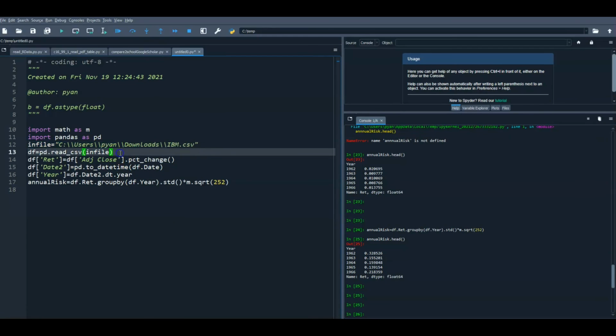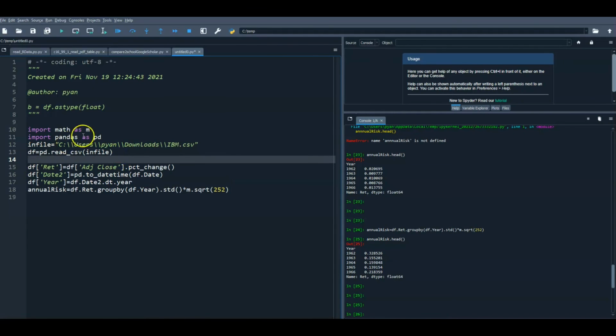And so we have a data set. We use pandas read_csv to input it. So you see we add the return, we add the date too, and we generate year. So actually, the most important are return and also year.